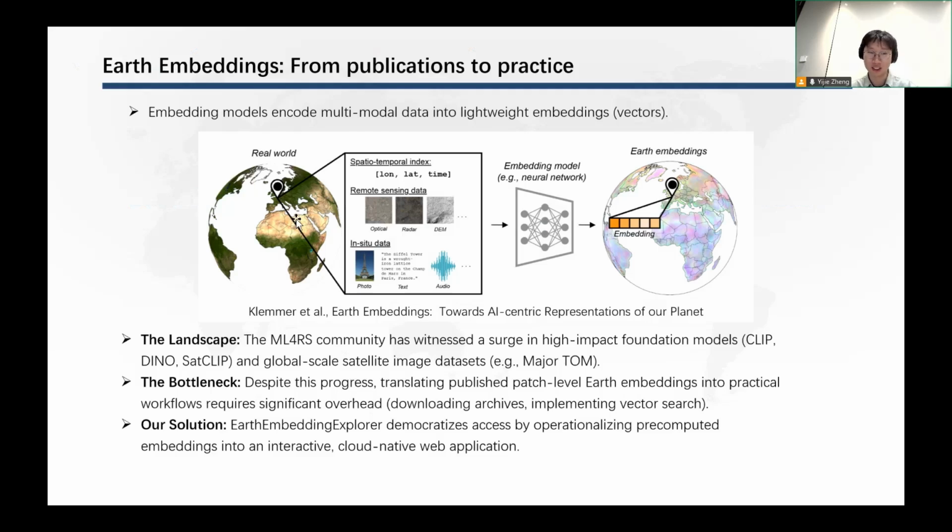While state-of-the-art Earth foundation models and global-scale datasets are becoming available, the heavy reliance on high-end GPU devices, terabyte-scale storage, and specialized machine learning expertise creates a significant barrier, preventing broader access to these powerful Earth embeddings for the general scientific community. So we asked, can we make these Earth embeddings immediately usable without any local setup?